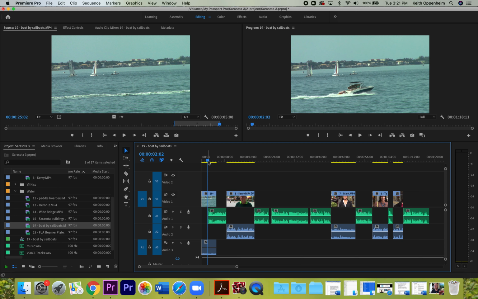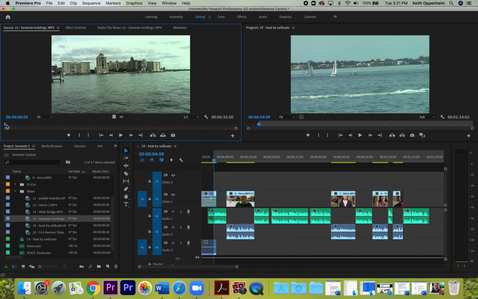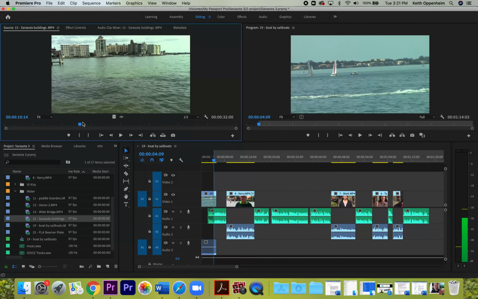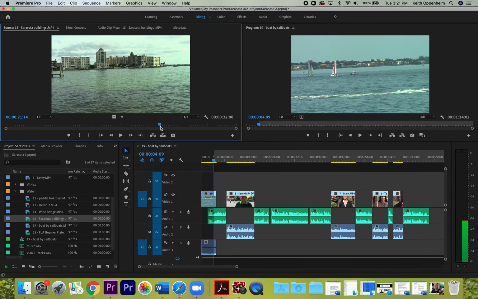Next shot is going to be some buildings. I want to have an in point after "along Florida's west coast." So give me an I for in point right after west coast, or ballpark. Click on clip number 15, again in water. Go till after my fingers get out of the shot, to like 20 seconds-ish in. Give me an in point there.